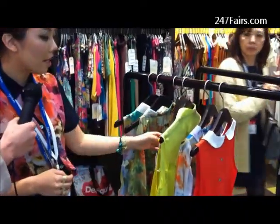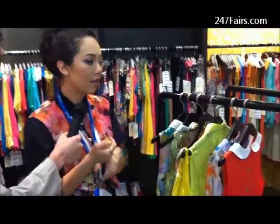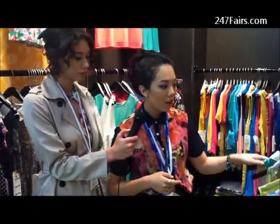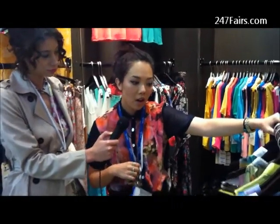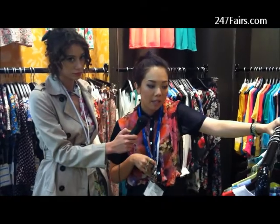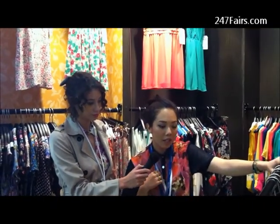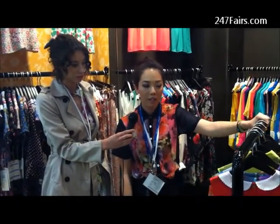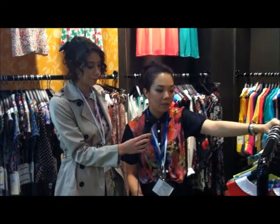Some of the questions I'm always asked when selling to people are: what are the packs like? For us it's going to be six pieces, usually three, two, one because we are a junior line. We also get a lot of questions about fabrication and prices. We try to always keep our prices low and affordable, especially for the quality and kind of fabrication that we use. Quality and fit are really big for us, so we try to match that with our prices.